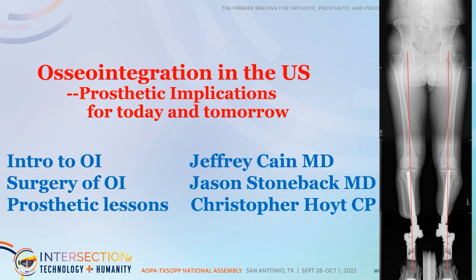And the third thing that we really need to do is to talk about as an industry, as an organization, as people living with limb loss and people that are in the industry, what do we have to do to make certain that our country is ready with rules and regulations to reward and value the work that you do? Because I believe that the prosthetist is probably the most unrecognized, critically important person that is really going to be able to help people be very successful with osseointegration.